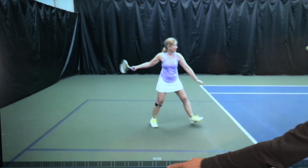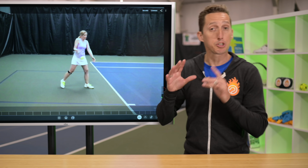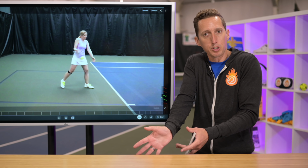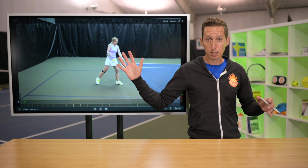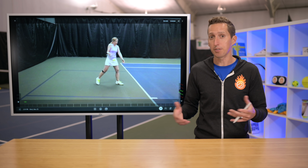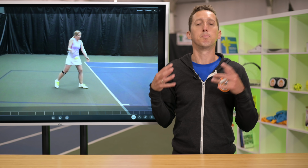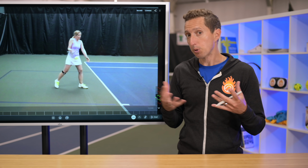This type of contact point is super common across amateur players. And on the surface, it's very easy to attribute this to just the racket being back behind. This is an uncomfortable contact point. It's obviously not very strong or athletic. So either the swing was late, AKA racket back early. So take the racket back and you won't be late on the next one. Get it back soon enough and your swing will be on time, right? Or, even more generically, just get your racket further in front. Unfortunately, both of those are surface level. They're symptoms of the larger problem.